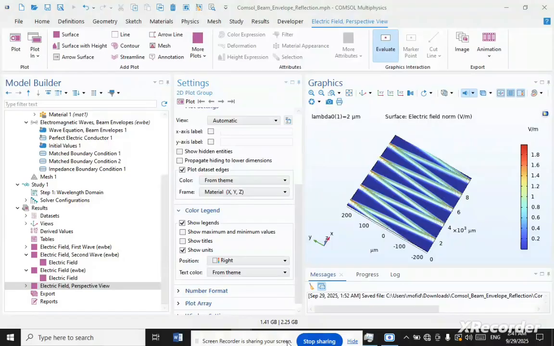Conditions for total internal reflection. For total internal reflection to happen, two conditions must be met. The first one is light travels from a denser to a less dense medium. The incident medium must have a higher optical density and thus a higher refractive index than the second medium. The next one is the angle of incidence exceeds the critical angle. The angle at which the light ray strikes the boundary must be greater than the critical angle for the specific pair of media.